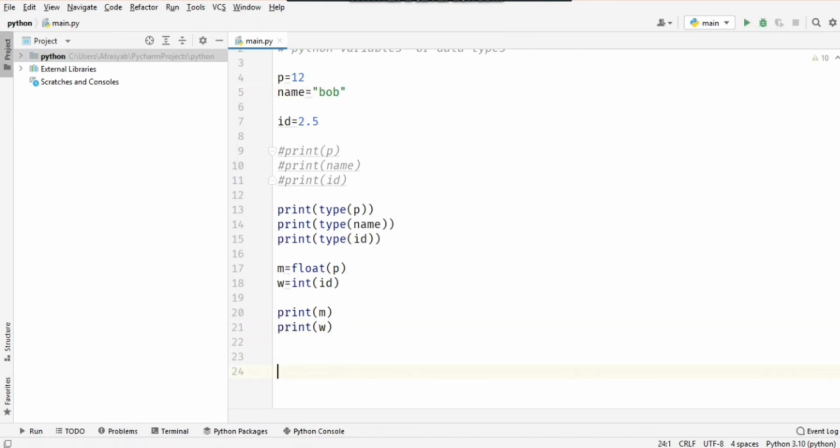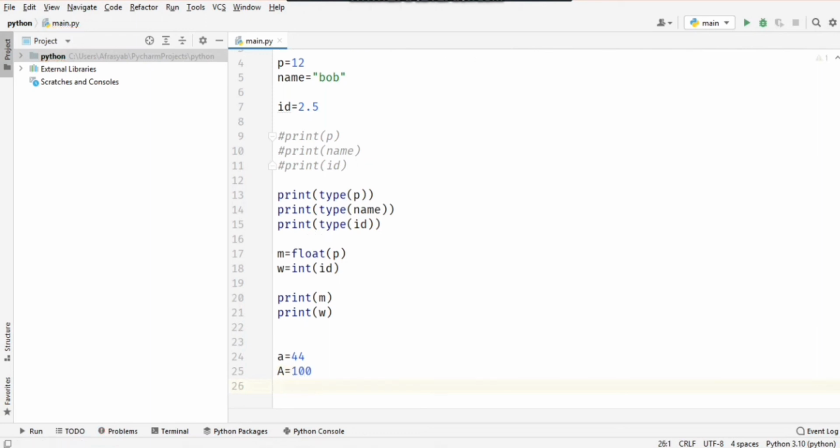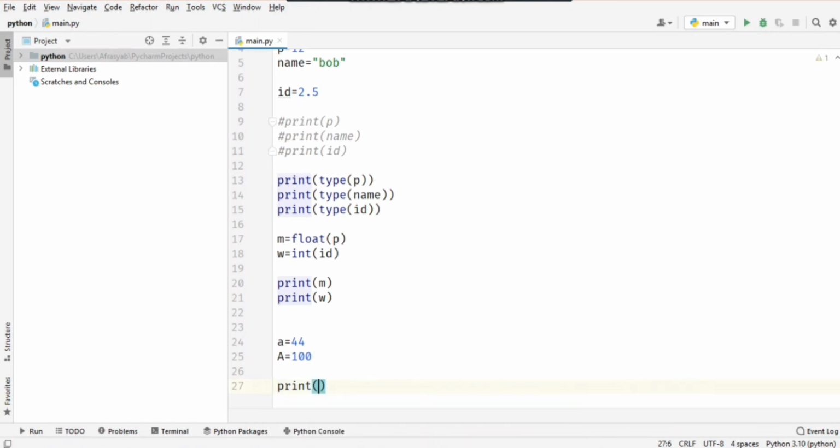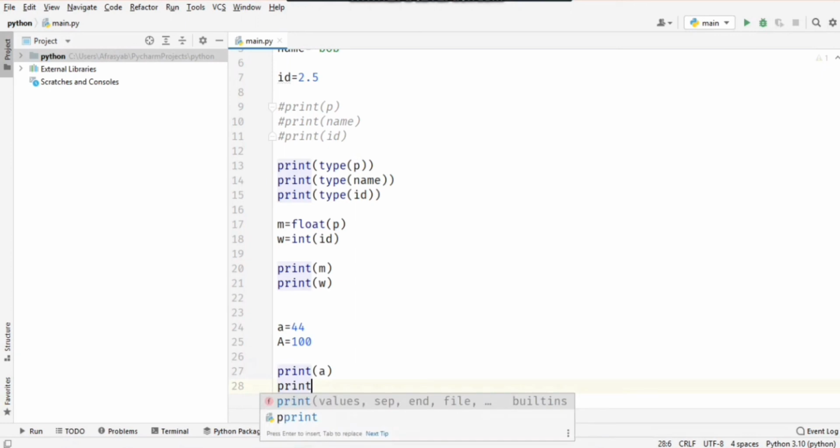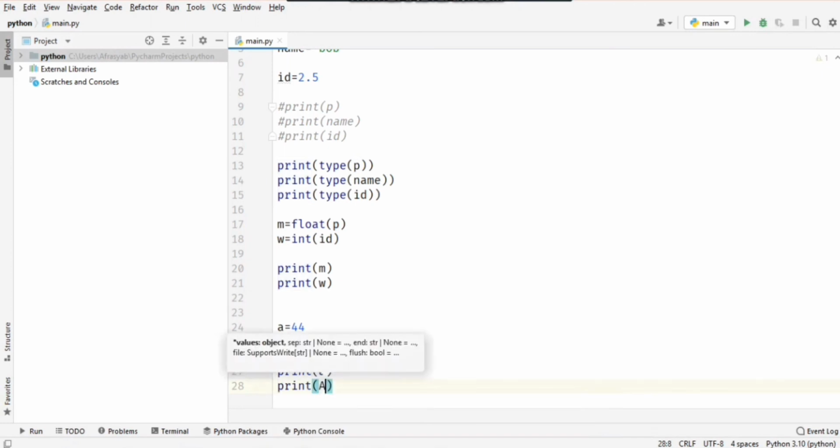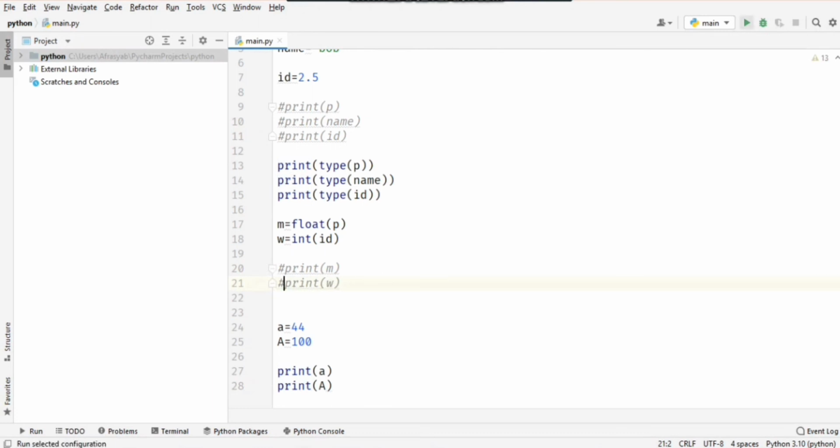Now let's explore the case sensitivity of Python. I will assign 4 to a, and then show you case sensitivity: print a, and print the capital A. Let me comment out these things.